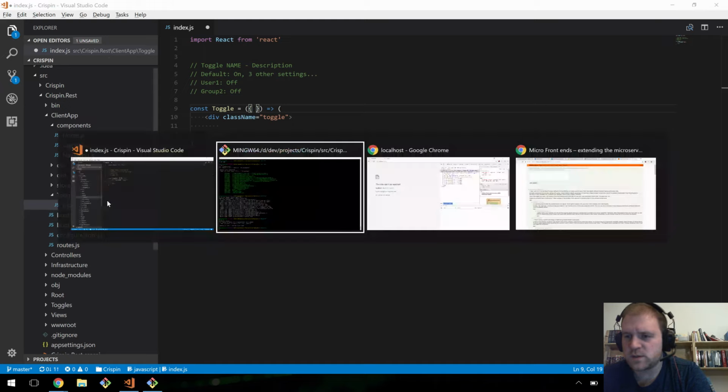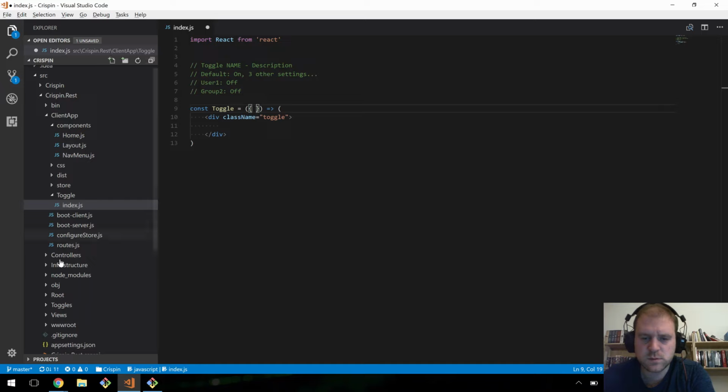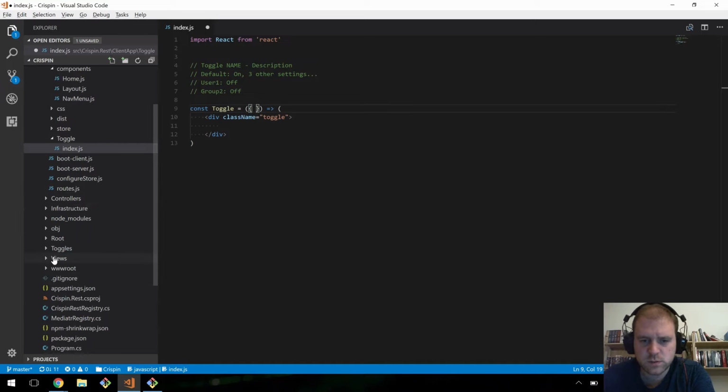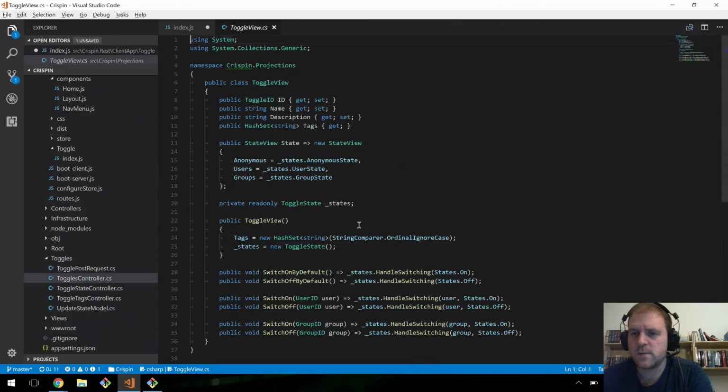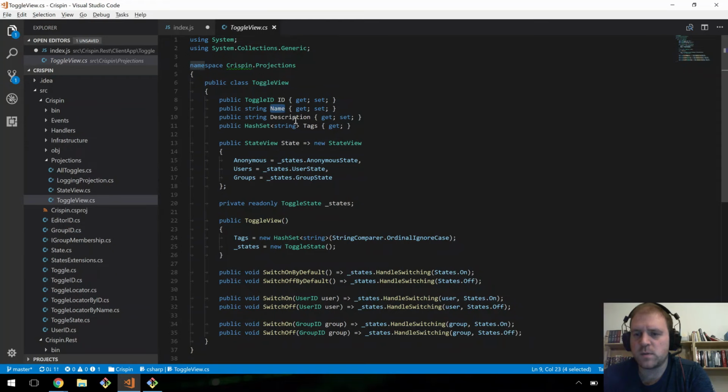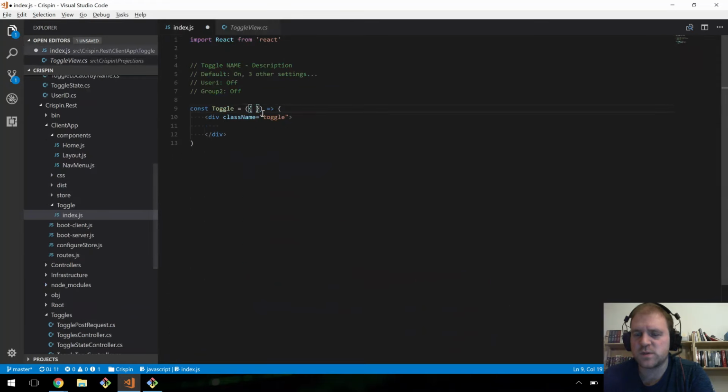So we're going to need to check what our response type is. So if we look back at our controllers, and we see what these return. These are returning toggle views. So it's just called name, description. I suppose we should put tags in here somewhere as well, but we can think about that later. Sure. Did I spell that right? Description. No, I haven't spelled it right because I can't spell.